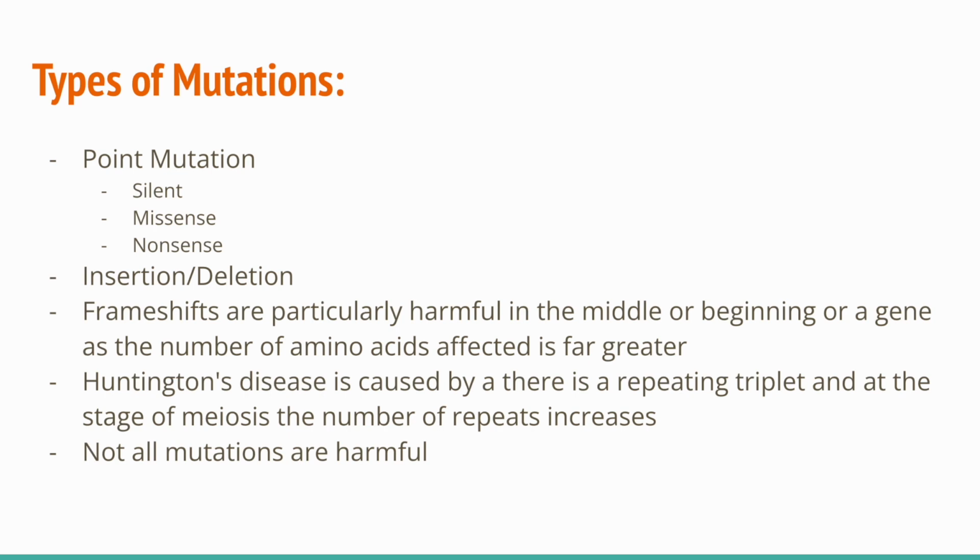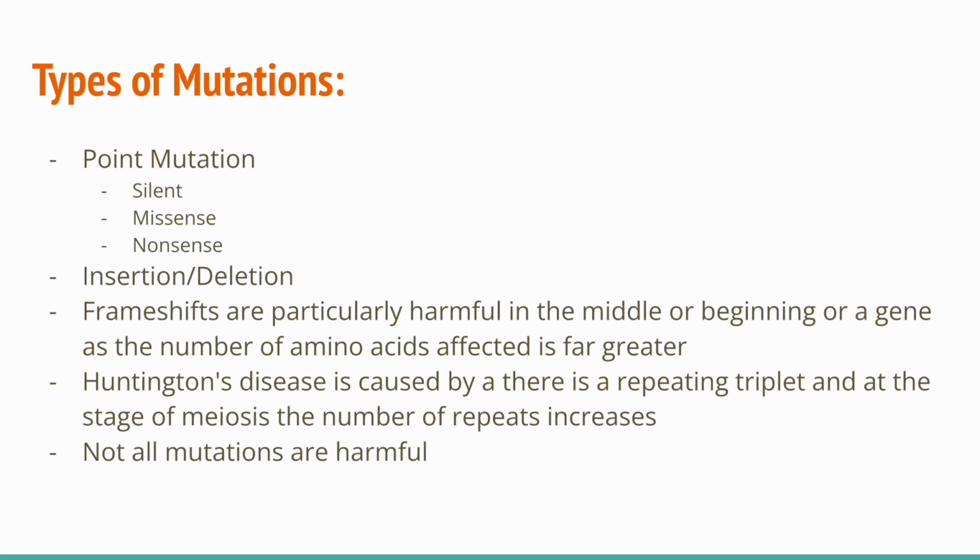Silent mutations are where, despite a mutation being caused, there's no change to the primary structure of the protein, and thus there's no significant effect of this mutation. This is possible because genetic code is degenerate, and as a result, multiple triplets will code for the same amino acid. This is key in decreasing the effect of mutations, as they don't always lead to a change in the sequence of amino acids in a protein, and thus they don't necessarily affect the primary structure of the protein and thus the function.